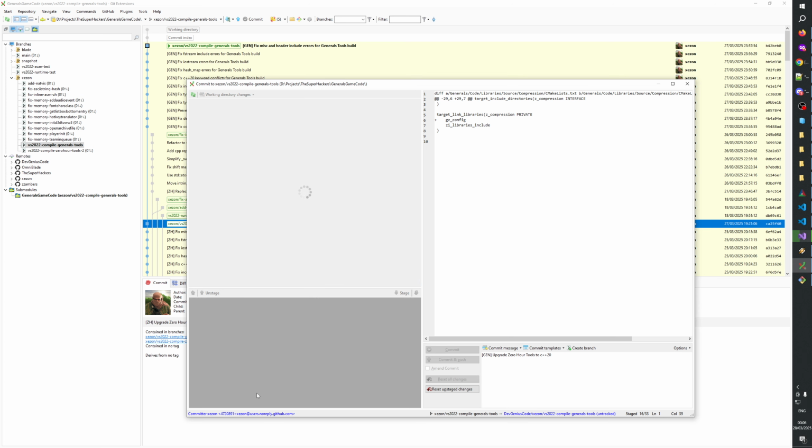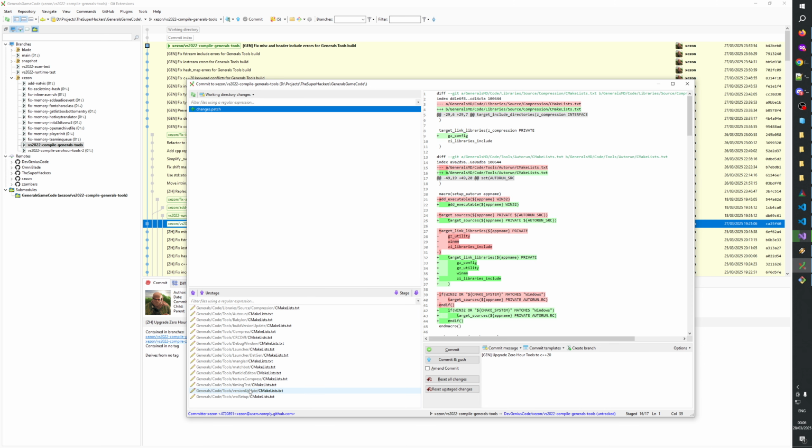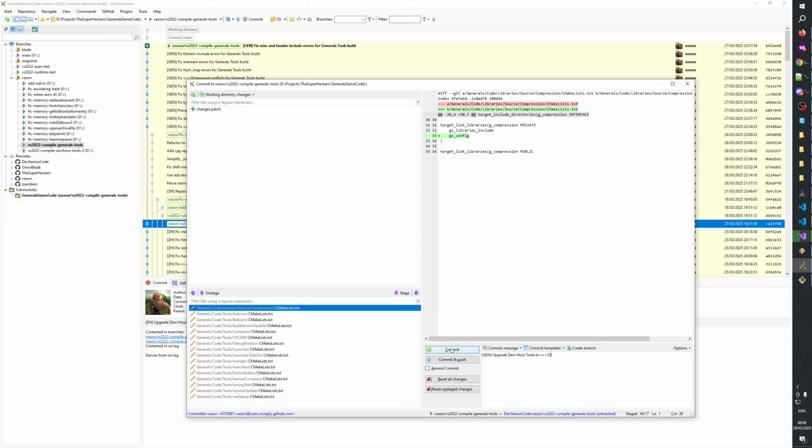Okay, so how many files are these? 16. 16 files. Let's double check them.